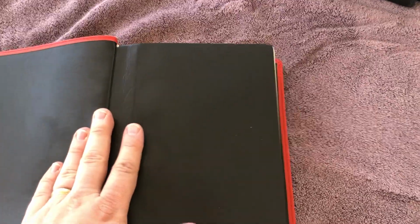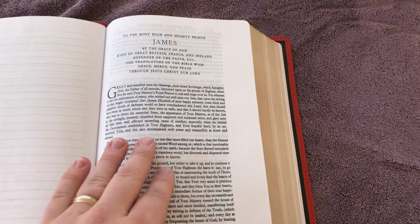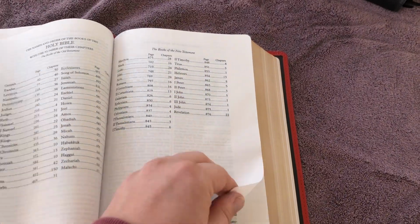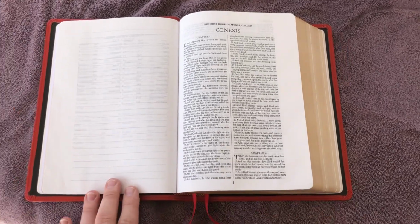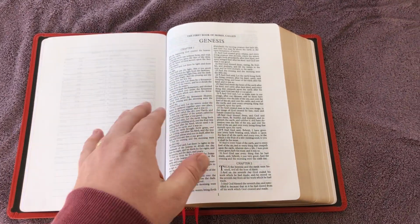But where this Bible really shines is the fact that it is interleaved. I mean, in between each Bible page, there is a blank page that you can write on. This does have both the epistle dedicatory and the translators to the reader for the KJV, so that's really nice. But as you can see here, here's the book of Genesis, chapter 1, and you have your blank page. And it lays flat out of the box. I did break this in, but even out of the box, it laid flat.